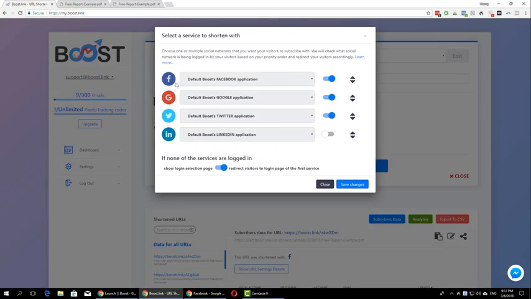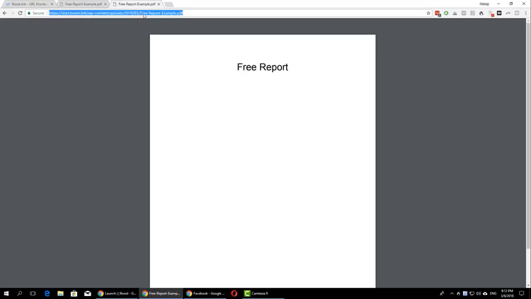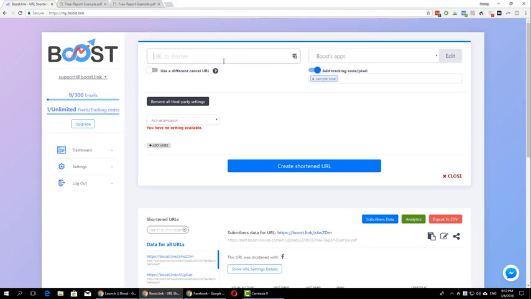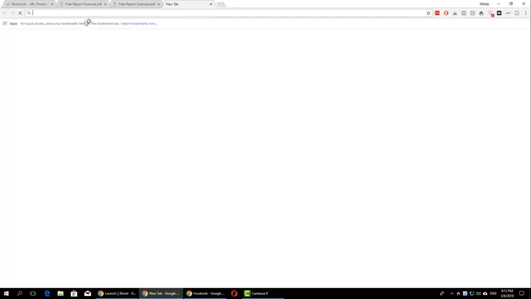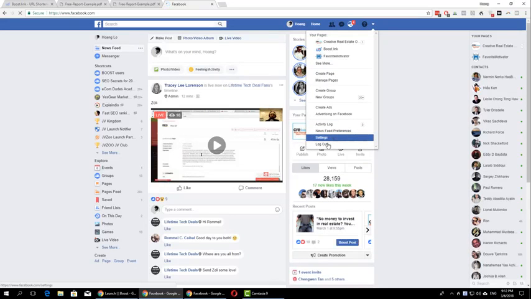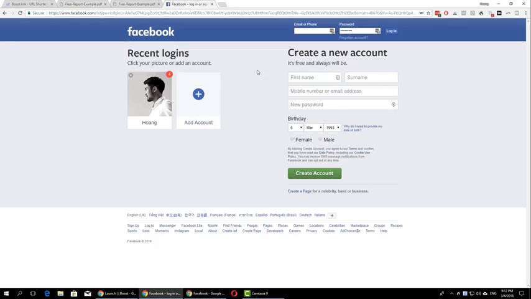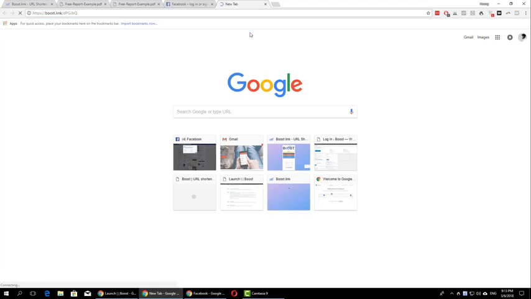So I am logged into my Google account and I'm going to log out of my Facebook account to show you what happens right here. So let me shorten the URL to the lead magnet and click on create shortened URL and copy this, and let me log out of Facebook first. Okay, so my Facebook is logged out, so let me go to the shortened URL that I just created to see what happens.